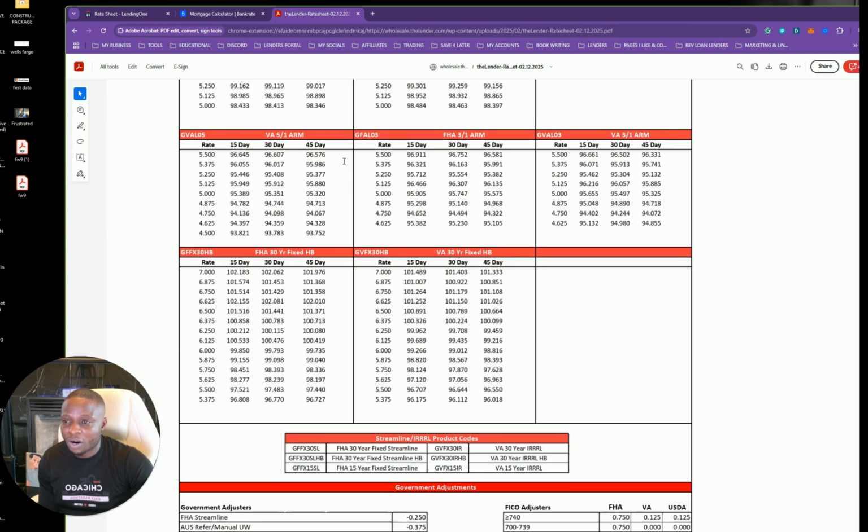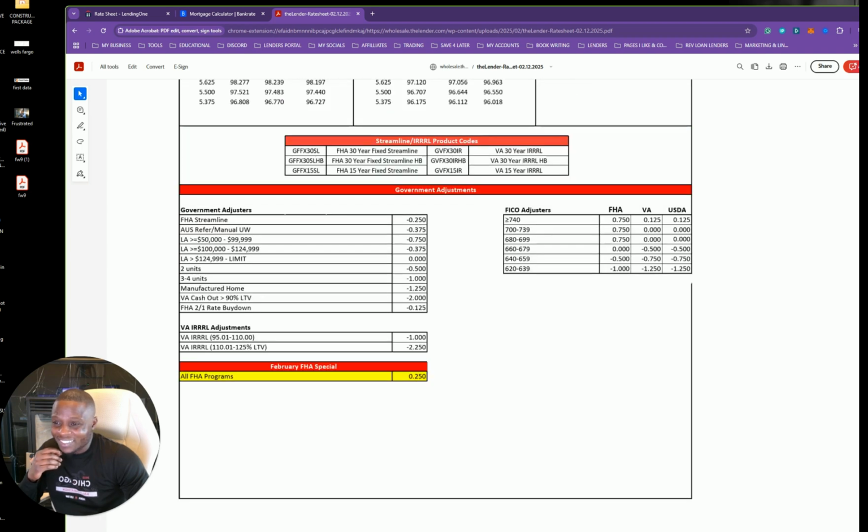This is a VA 3-1 ARM. Don't get confused with a 3-1, whatever it is. That means it's fixed for 3 years, then it adjusts. ARM stands for adjustable rate mortgage. Okay, 30 years. HB stands for high balance. One thing that really annoyed me, but I kind of see why, is all the short abbreviations when it comes to the lending products. HB, so you guys just have to know this stuff. Anyway, moving forward.